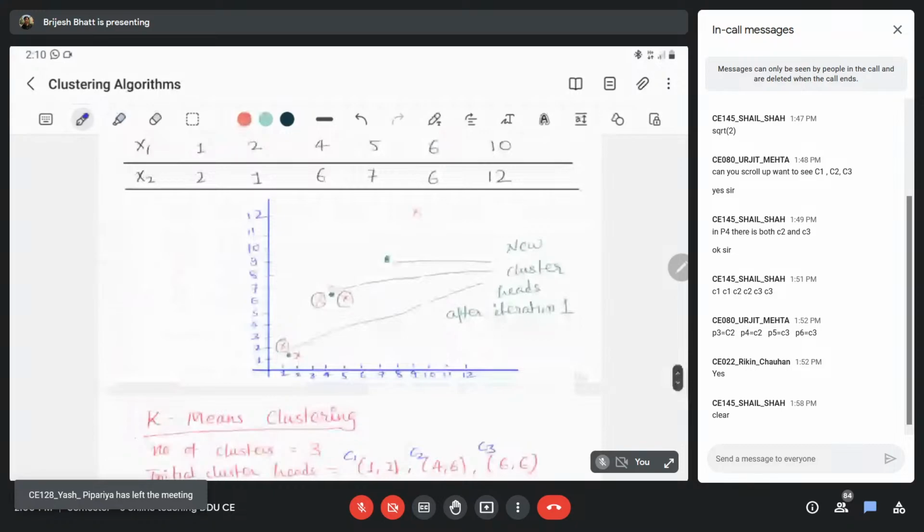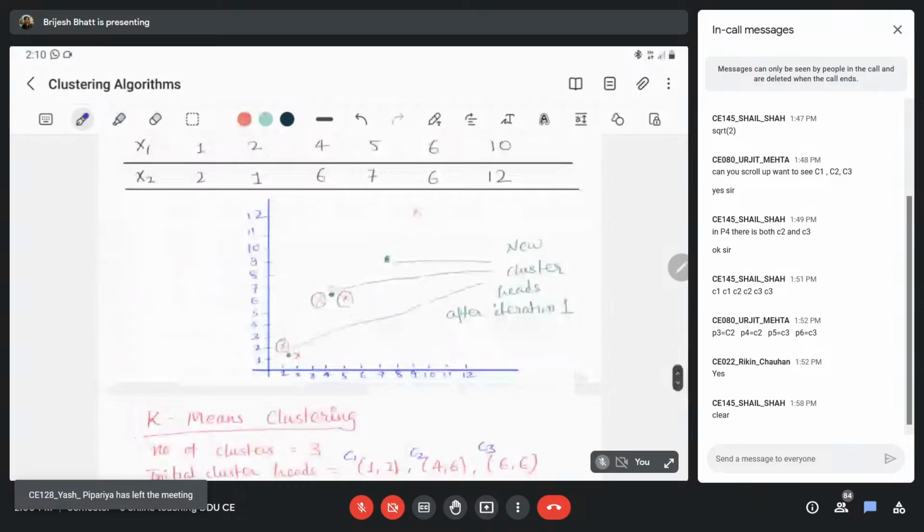The next type of clustering is called, okay, I said as a question, is there any case where the cluster changes every time in a new iteration? Usually, yes, because this is very simple data that we have taken as a classroom example, where we can directly see the cluster head and easily reach there. But in real-world multi-dimensional data with so many data points, clustering doesn't emerge very obviously.